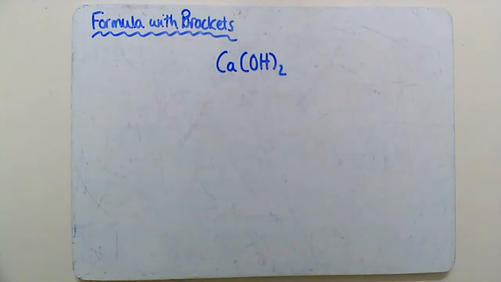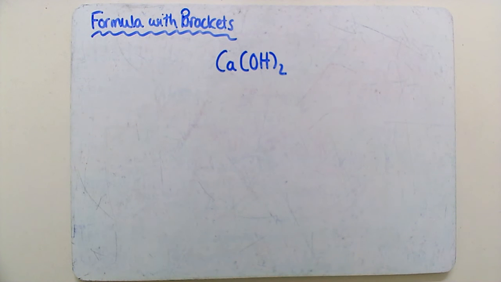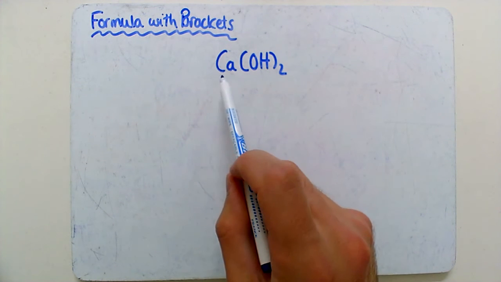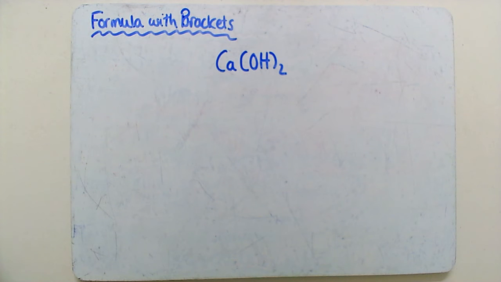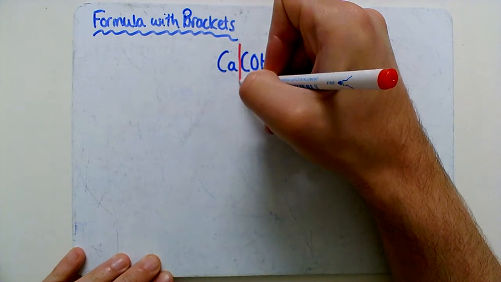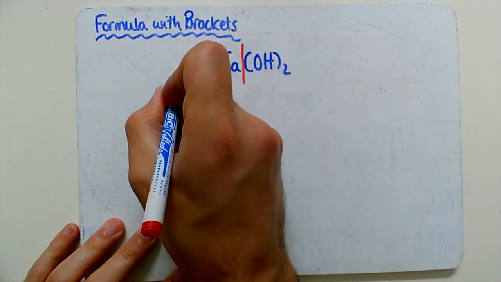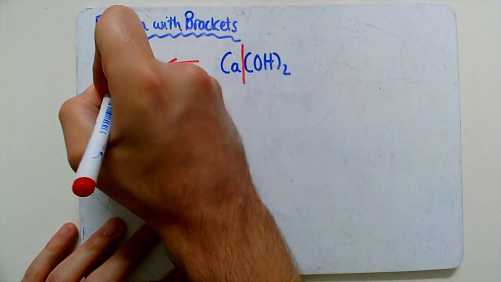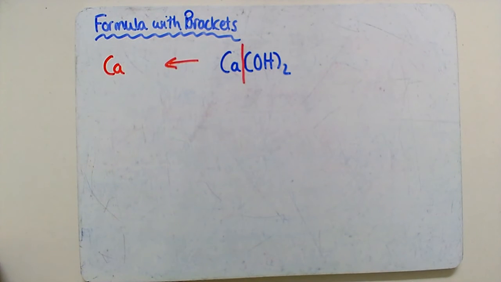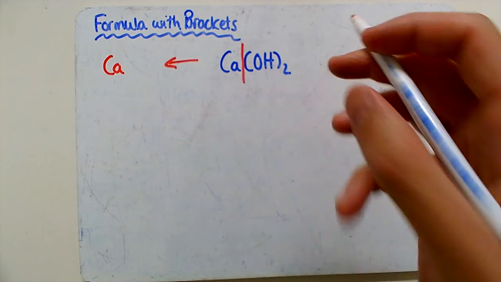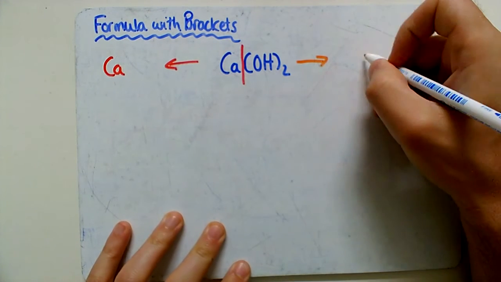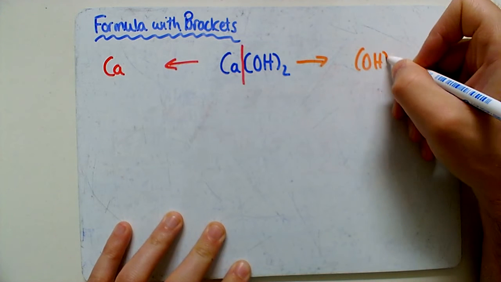Now calcium hydroxide has that as a formula. And I'm aware that sometimes when you've got something in brackets and something not in brackets, it can be a bit difficult. So my suggestion is that we just separate it apart. We're going to split it into the part that's got a bracket and the part that doesn't have a bracket. On this side, we're just going to treat it like it's calcium. And on this side, we're going to treat it like it's OH 2.